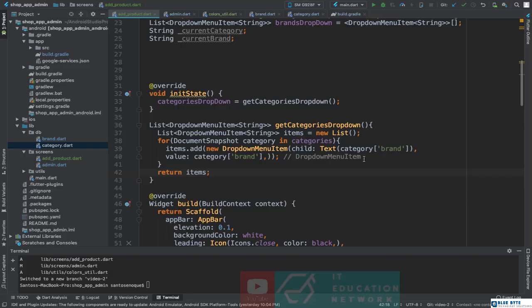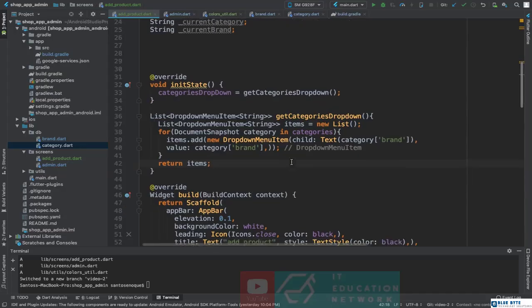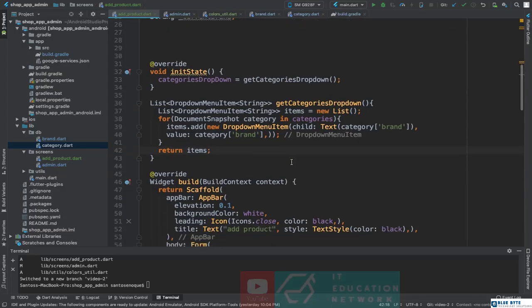That's why we're doing category brand on these rectangular braces. Okay, so that's all that's happening here. It seems too complicated, but it's not.